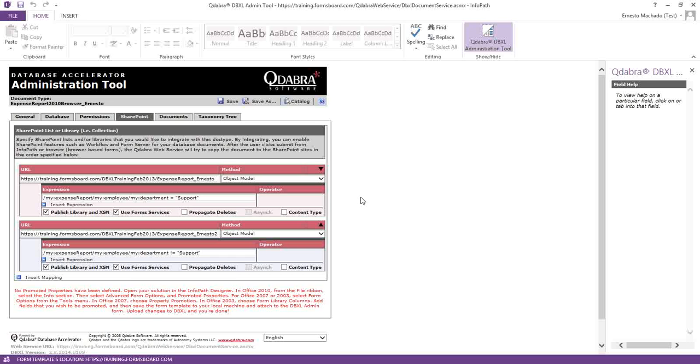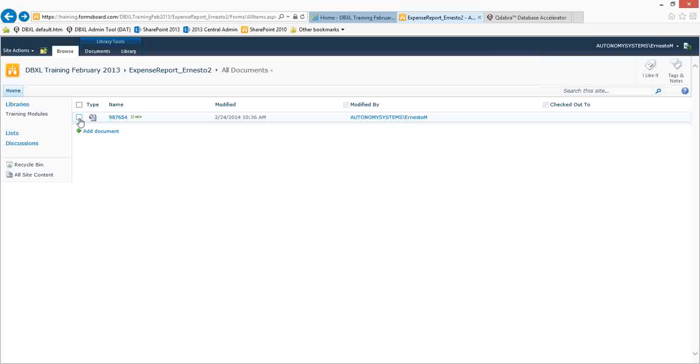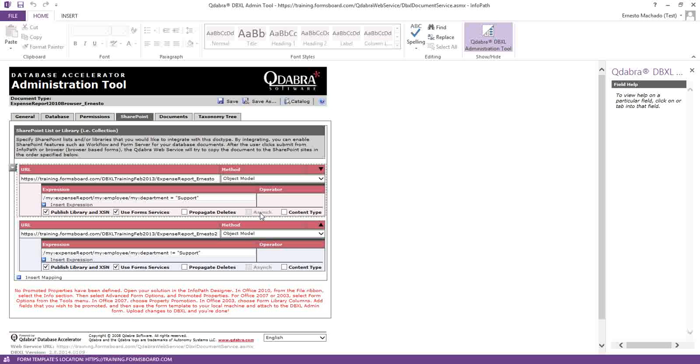There are some additional features here that I will just talk about briefly, and in the meantime, while I'm talking, if you have questions, feel free to type them out. There's a checkbox here for propagate deletes. What this means is that any deletions that happen in one system will be applied in the other system. So by default, in this scenario, if you have a user that goes crazy and deletes the forms in SharePoint, DBXL doesn't delete the forms that have been submitted. So that's the out-of-the-box scenario: DBXL is not going to delete even if you have a user that goes crazy and deletes everything.